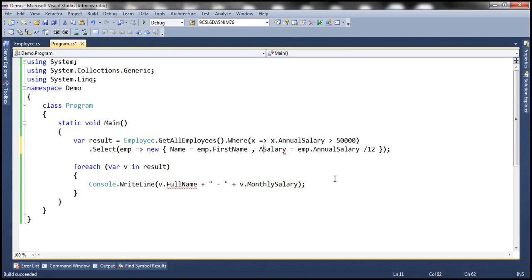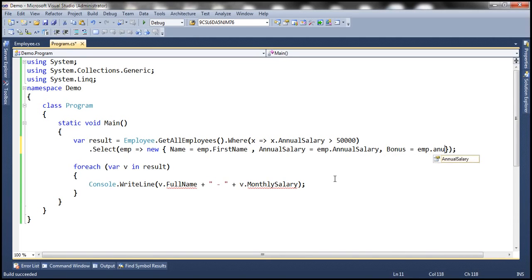So let's make this property annual salary, emp.annual salary. And what else we want? We want bonus. So bonus equals emp.annual salary into 0.1. So now, whatever we get back, it's going to contain these three properties: name, annual salary, and bonus.